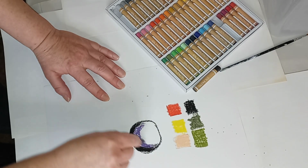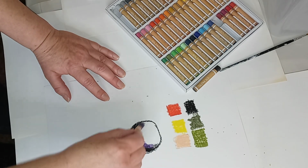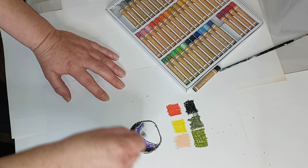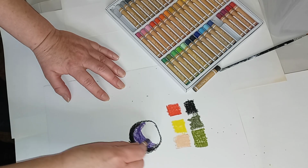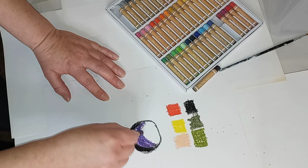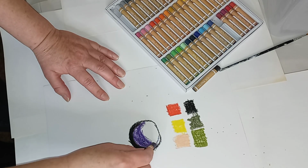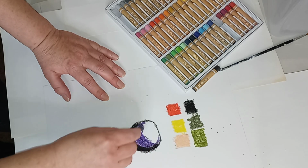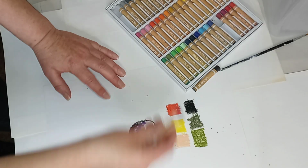And if you've tried these out and you've actually done an actual painting with these, leave me a comment, or maybe even a picture of how it turned out. That'd be cool to see. Well, they're not breaking. I hate when things break. Like cheap crayons and you're trying to do something with them and they break.